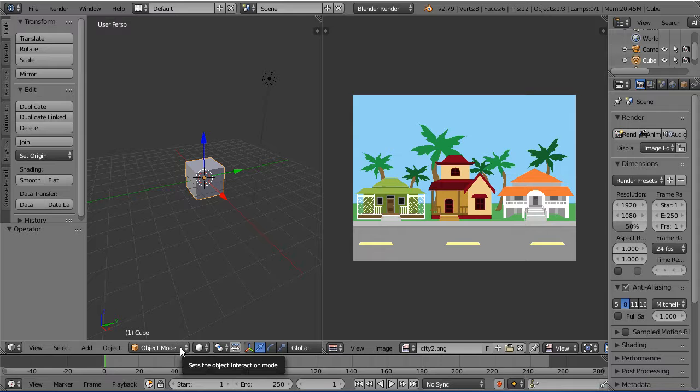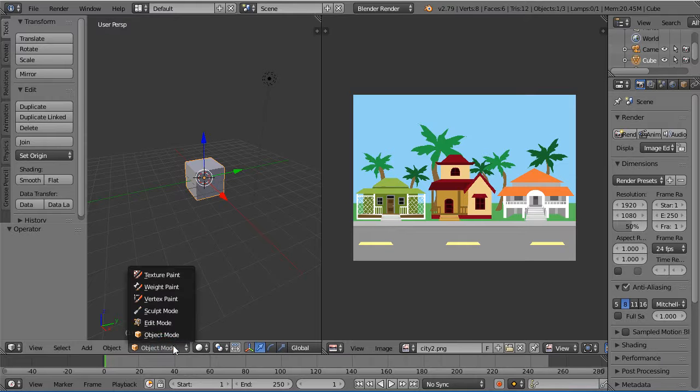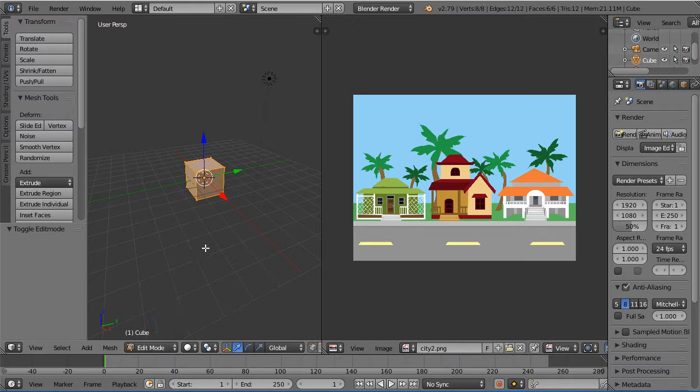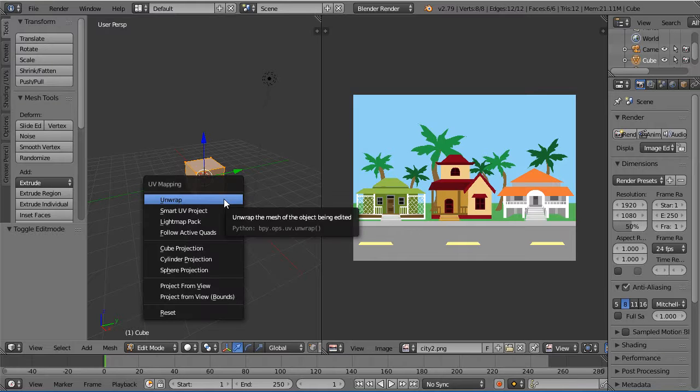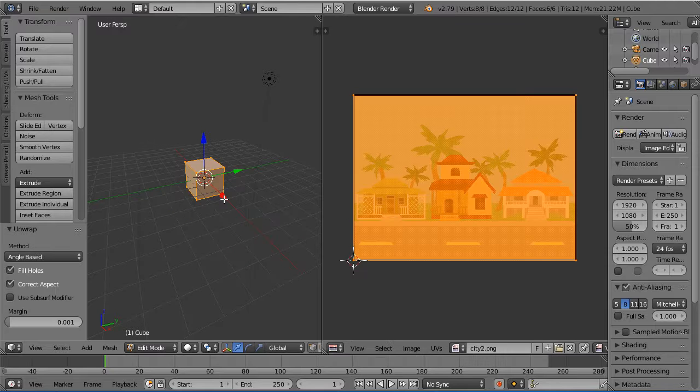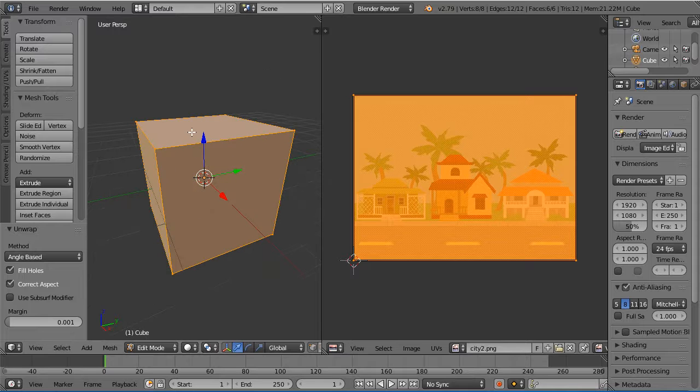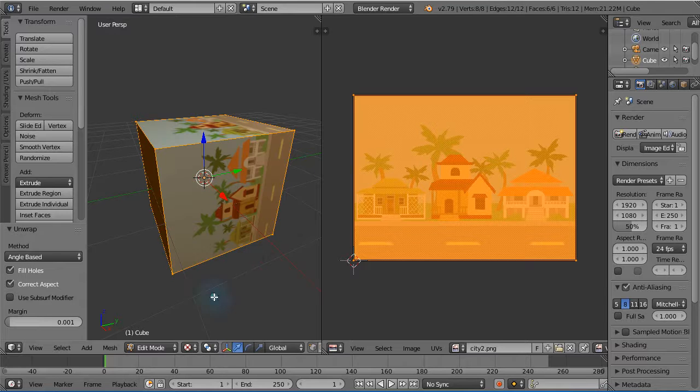What I'm going to do here is on the left hand side select Edit Mode, and I'm going to press U and select Unwrap. What that does is apply this texture to the entire cube. Now, as I zoom in here, I don't see the texture, and the reason is down here I have to set it to texture mode. These are the viewport shadings, the different kinds that you can have. So I'm going to select texture, and when I do that, now I can see the texture has been applied to the face of the cube.